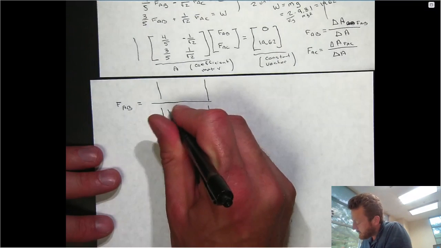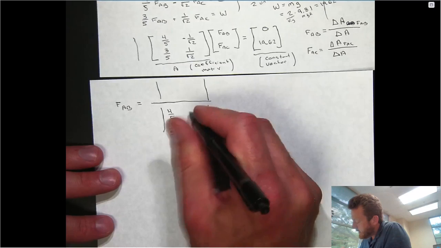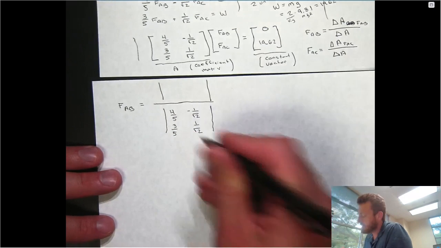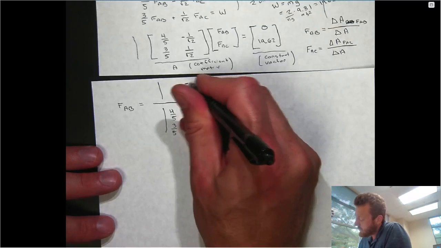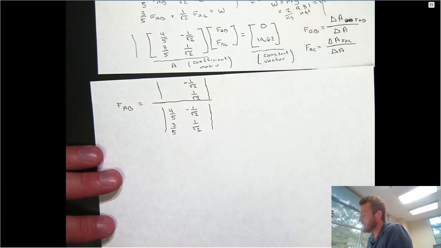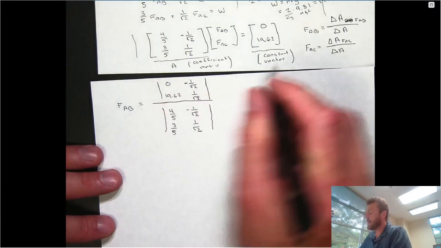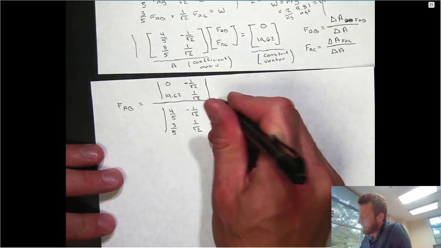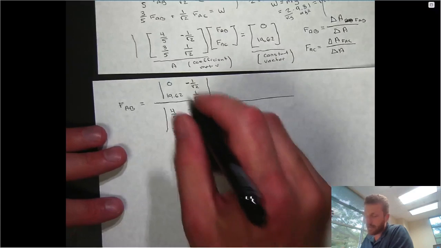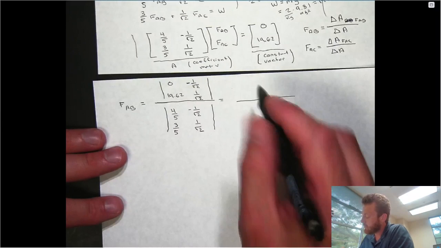So I will rewrite that first. 4/5, 3/5, minus 1 over root 2, and 1 over root 2. So that's just the original matrix A. And what I do in order to augment to solve for the first unknown is I will take the second column and leave it the same, but the first column I will replace by the constant vector. And hopefully you recall from where you've seen the basics of matrices before, that when you take a determinant, you just multiply the product of the downward diagonal minus the product of the upward diagonal.